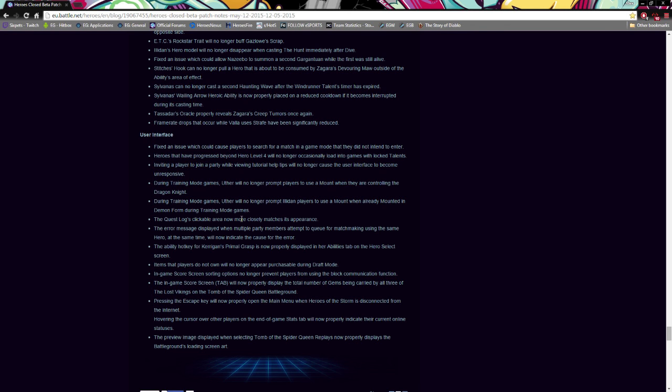Inviting a player to join a party while viewing tutorial help tips will no longer cause the user interface to become unresponsive. Okay. During training mode games, Uther will no longer prompt players to use a mount when they are controlling the Dragon Knight. That was actually hilarious. Okay, Uther is prompting a lot of people, it seems.